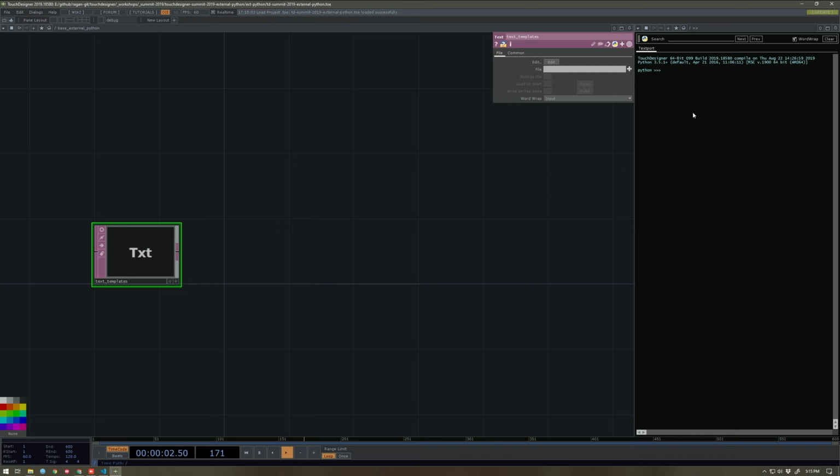So we can do something like this. Let's first start by importing time. So we're going to import time. And like in typical Python programming, if we wanted to say wait 5 seconds, we might use the time module. And we might do something like time.sleep and sleep for 5 seconds, and we hit start. That works exactly the way that we hoped that it might, but we'll notice, let's do that one more time. We'll see that it freezes our timeline here in Touch.